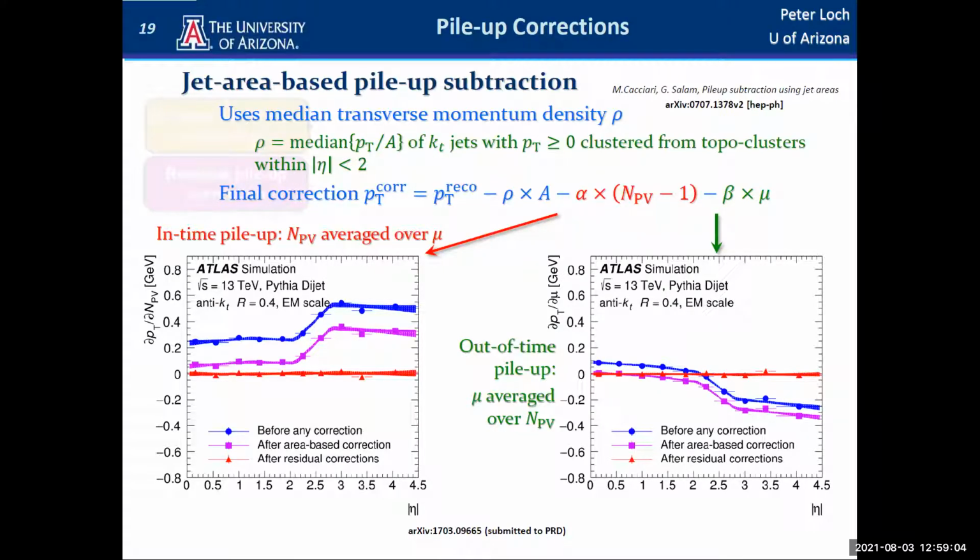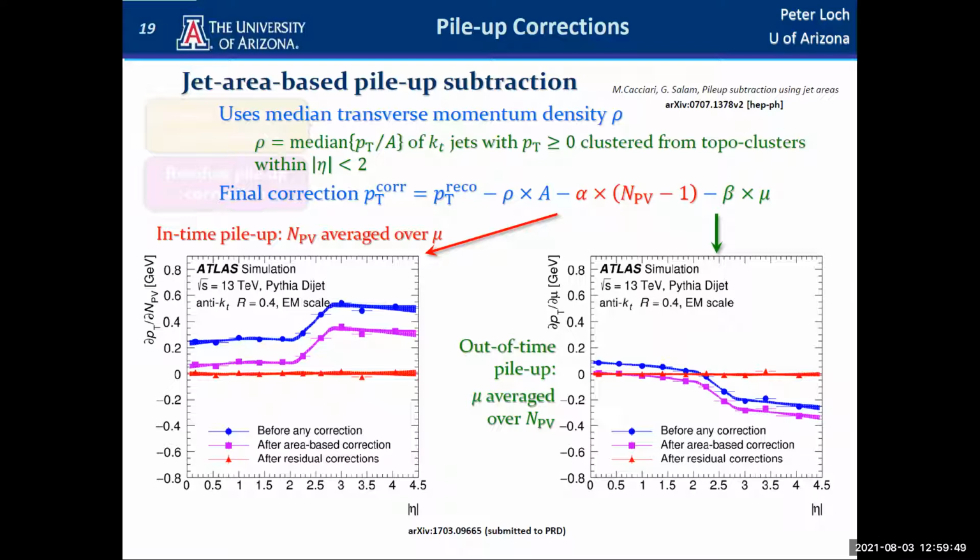first we do the jet area based correction, and you can see the effect of that as a function of rapidity in the left plot. So we start with the blue, that is the transverse momentum per vertex that is added to the jet and that we want to get rid of. This is just added by pileup. And then if you look at the purple, that is if we only do the jet area based correction, which works very well up to jet rapidities of about 2 to 2.5. And then there's basically no effect anymore. We still have quite a significant rise of pileup contributions in the jet.